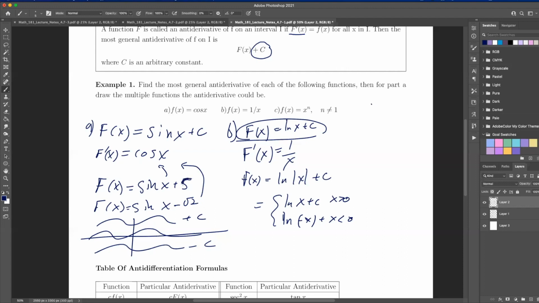Here I have a plus 5, just to show that it's a constant, and here I have minus the square root of 2. It's just to say that if I took this derivative, I get cosine of x, and if I take this derivative, I get cosine of x. So this plus c is just generic. In this case we have to be careful: in order for the domains to match, we take the absolute value of x.